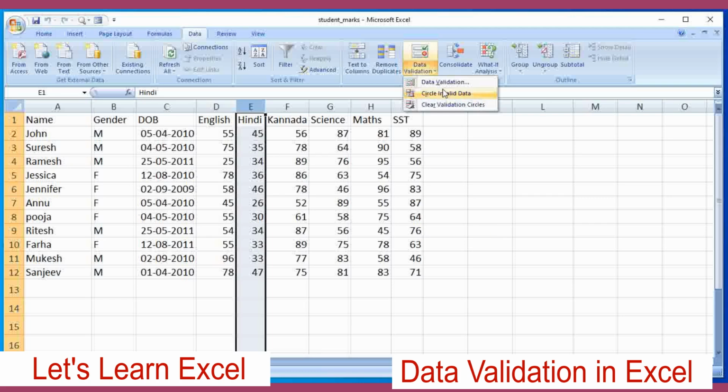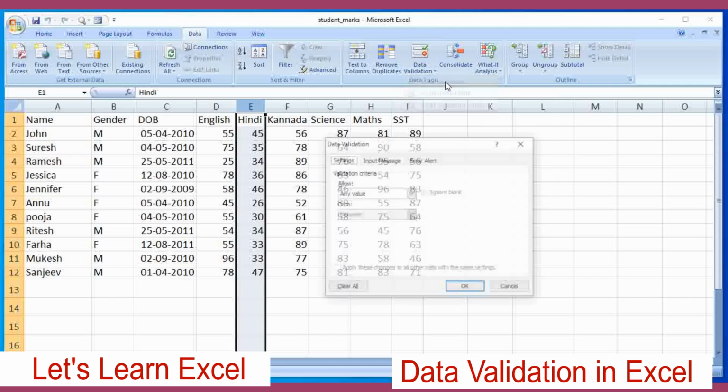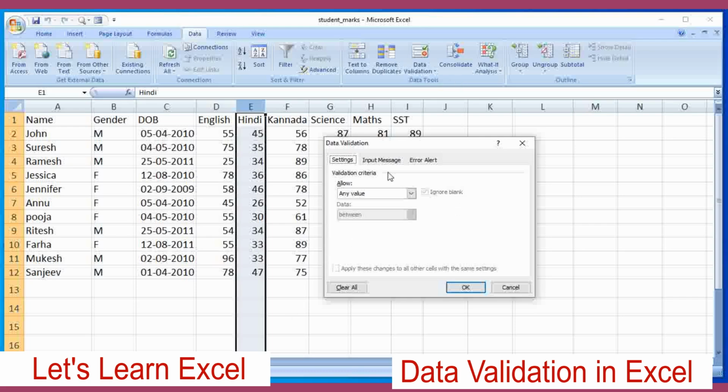Now we will see how this data validation option works. Now see, there are three tabs: settings, input message, and error alert. In validation criteria, allow any value. By default it is there, but we can now program it.